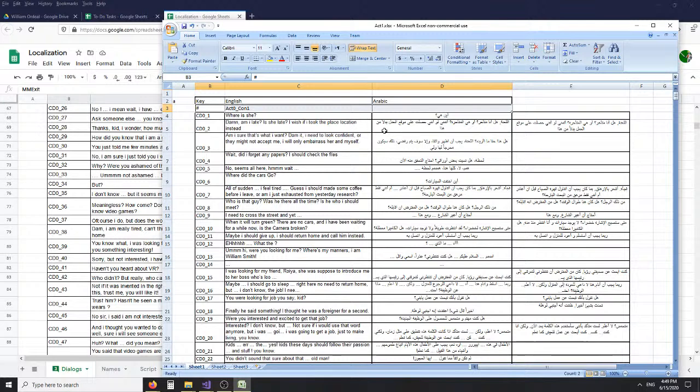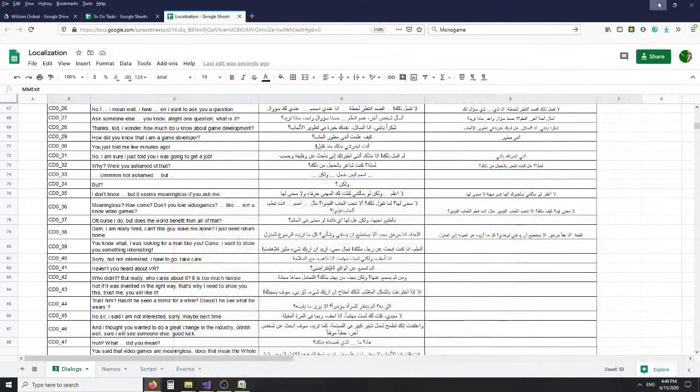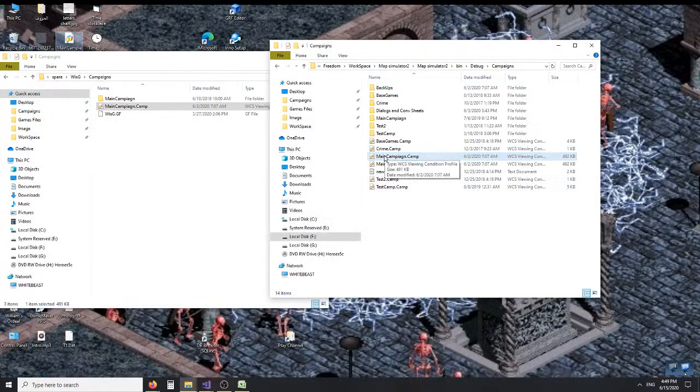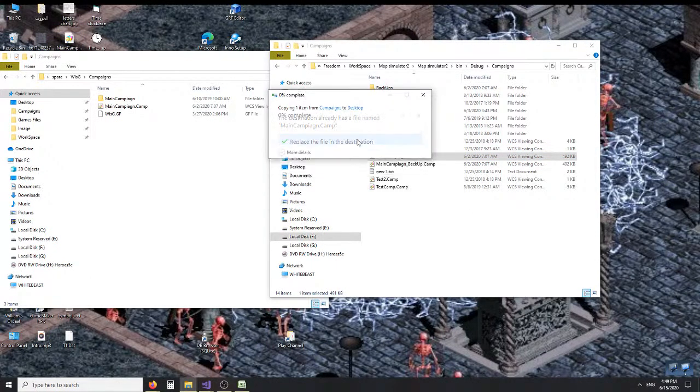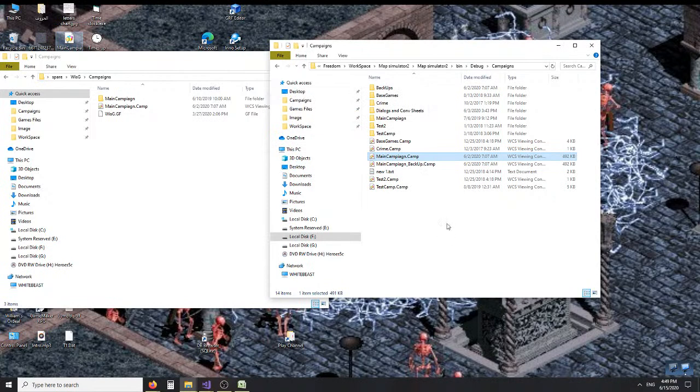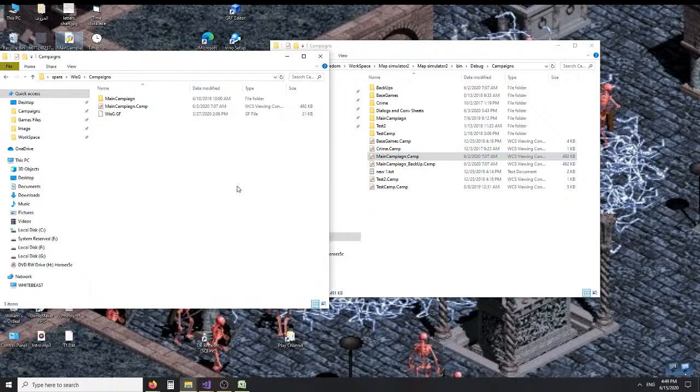One of the issues is whenever the table either has data or doesn't have data on the columns or the rows, depending on the feeling of the exporter API, it can count it as a column or not, and it drives me crazy. So what we're going to do is make a fresh copy of the main campaign. I just copied it here, and I'm going to copy another one in the back just to make sure. And outside, we're going to delete all the dialogues related to conversations and stuff, and make a copy of the deleted one in here and make tests on it.